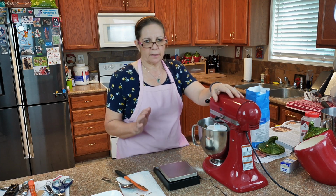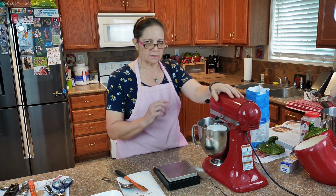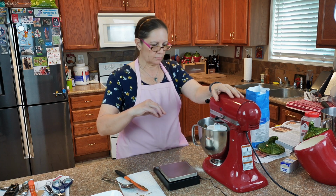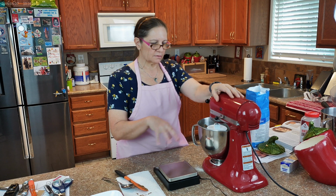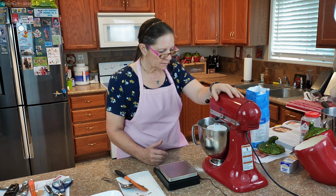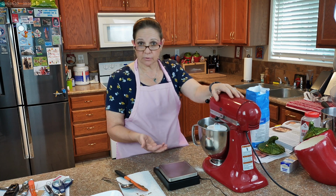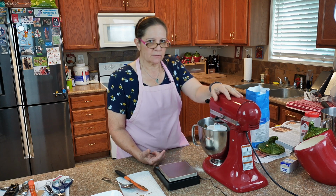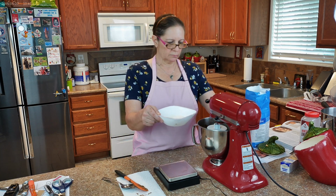So typically when I have bread dough that is being kneaded by the dough hook, the dough crawls up the hook and stretches all of the dough down in the bottom. This isn't quite crawling up yet. I don't know if that's because of the vegetable oil in it or if that means I need more flour. I'm going to add 20 grams more. 20 grams of bread flour.